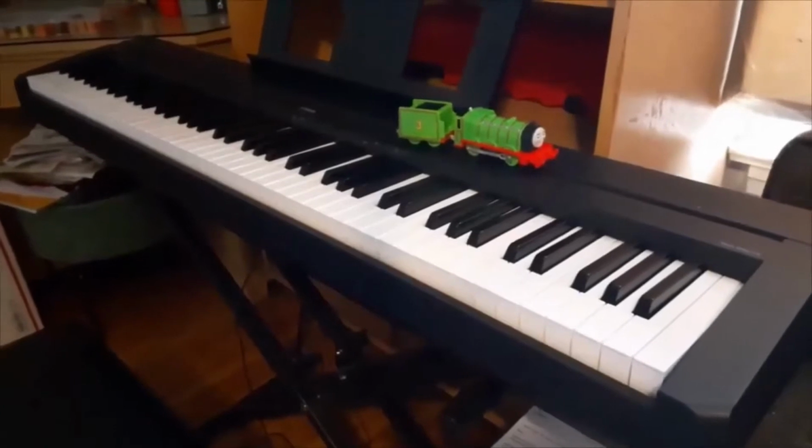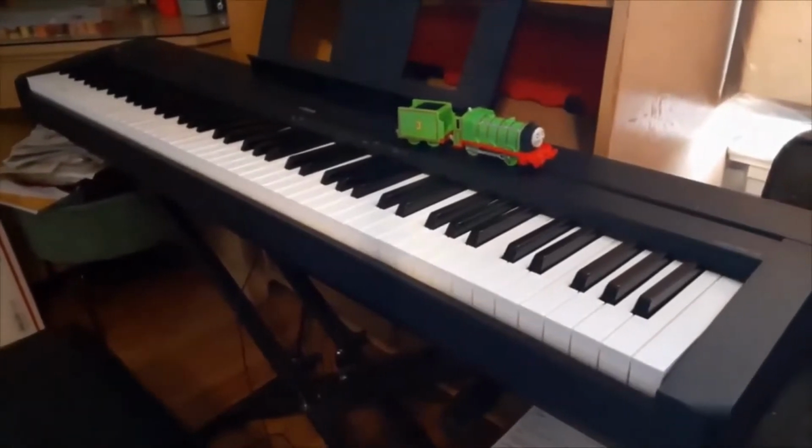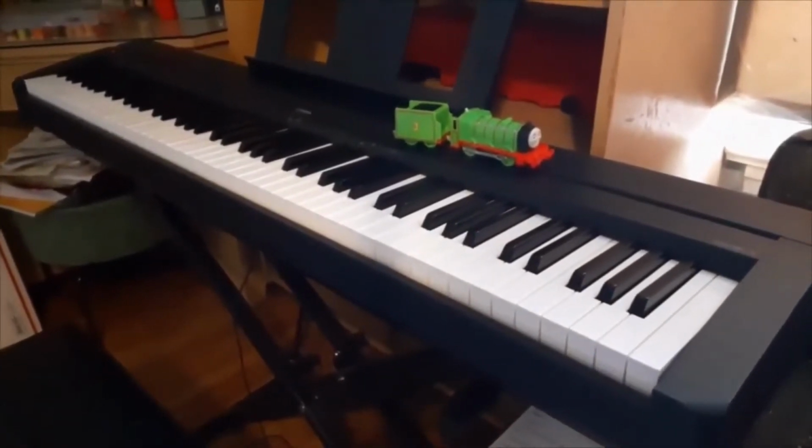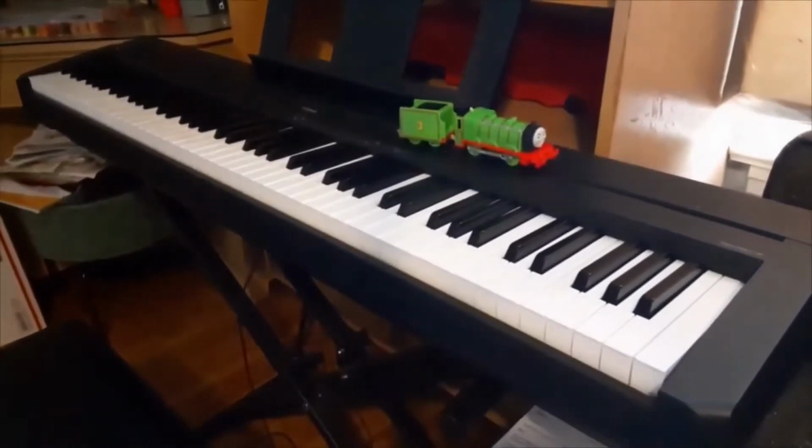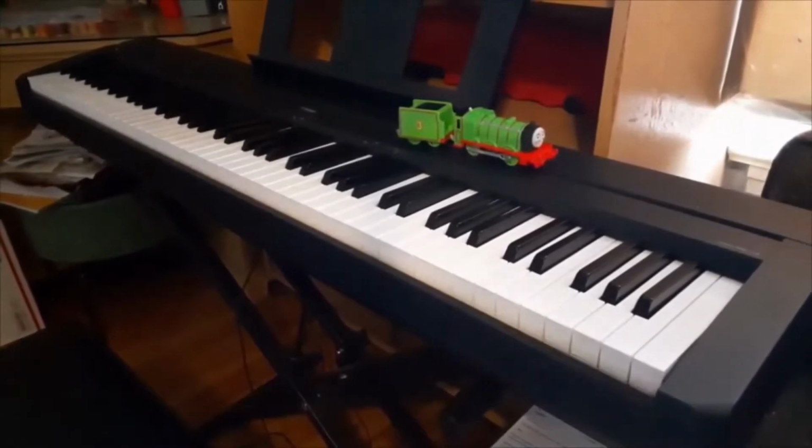Hello all, and welcome to the Henry the Green Engine piano behind the scenes and outtakes, whatever I'm calling this. Anyway, I'm probably going to try for hours to nail this Henry theme. I'm pretty excited about it. Yeah, it's a good theme. Probably my favorite, now that I think about it.